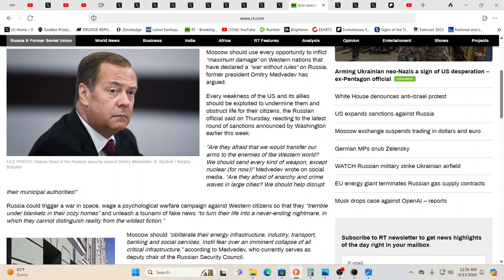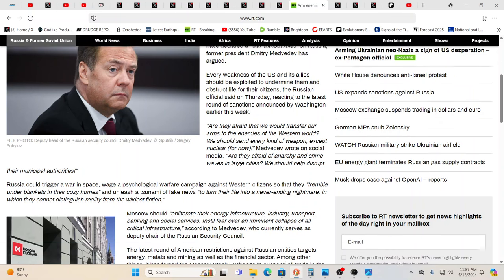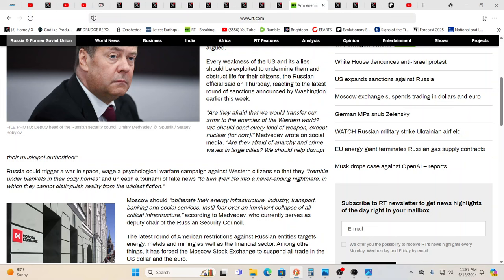Are they afraid that we should transfer our arms to the enemies of the Western world? We should send every kind of weapon except nuclear for now, Medvedev wrote on social media. Are they afraid of anarchy and crime waves in large cities? No, that's a clue too, because already we have sleepers everywhere. We have migrants in the tens of millions everywhere, of which there is a portion that has been put there for that particular plan. Create chaos from within. Sleeper cells.